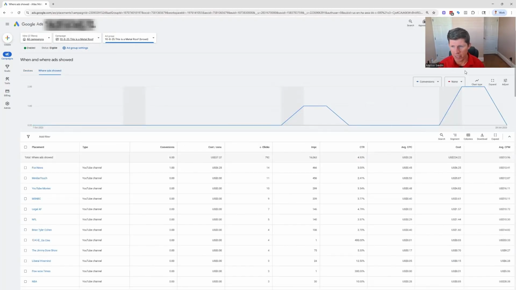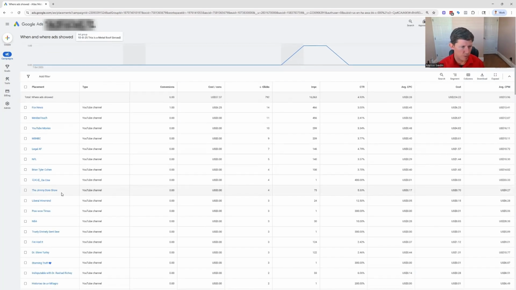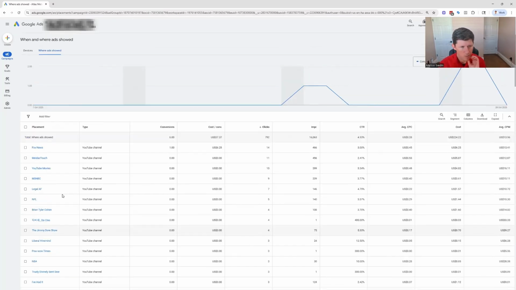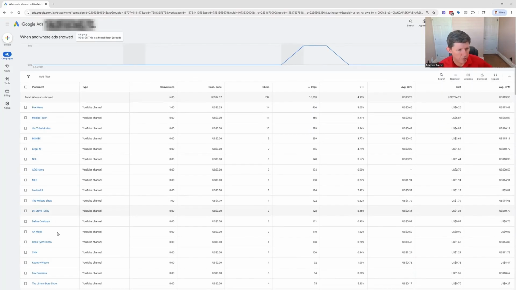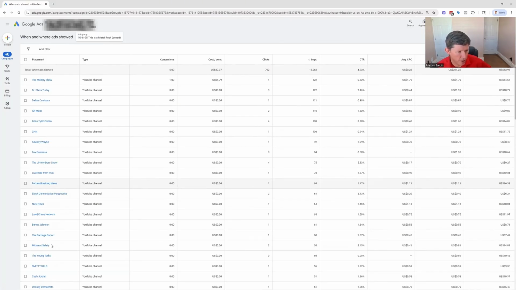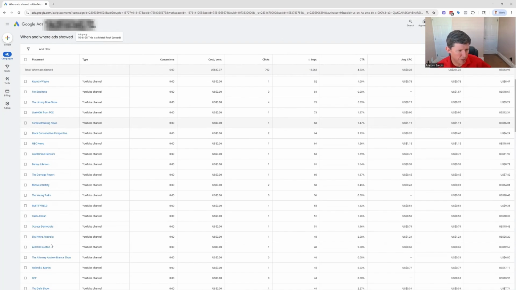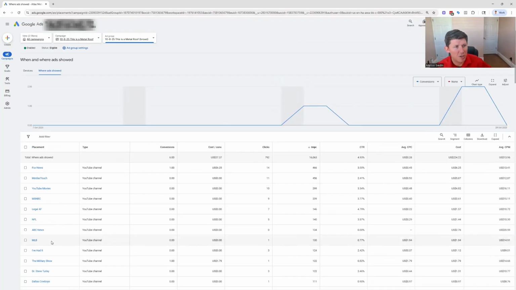Depending on your date range, this will be exactly where all your ads are being shown. So this is where you'll see things like Blue's Clues or Cocomelon or whatever. You want to just get a quick look at where you're getting most of your impressions from. If they're coming from movies or news stations or channels that look pretty decent, then you're looking good. But if you start seeing a bunch of kids nonsense, well, that's not so good and you're having an issue. So how do we prevent that?